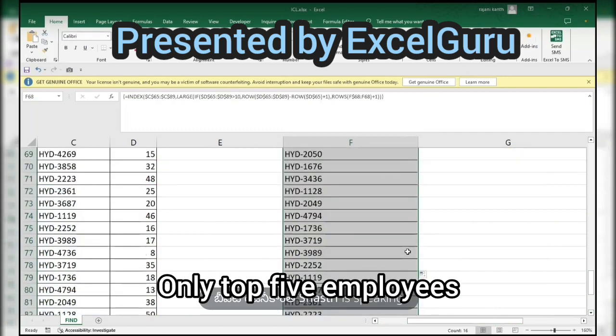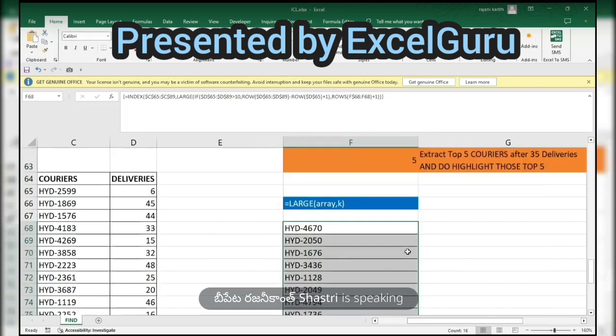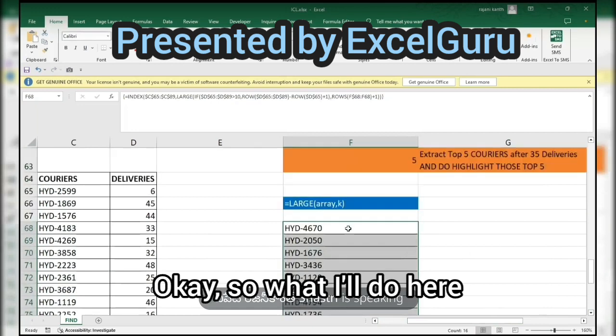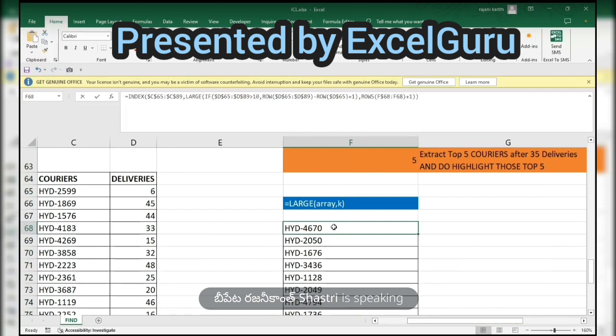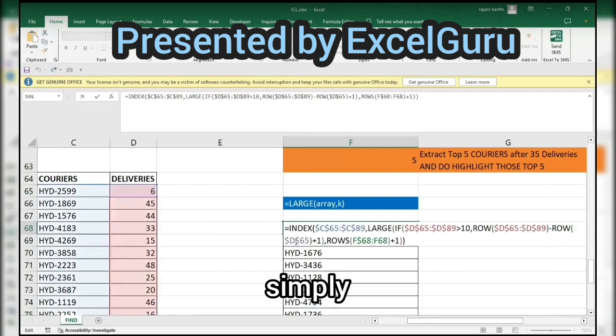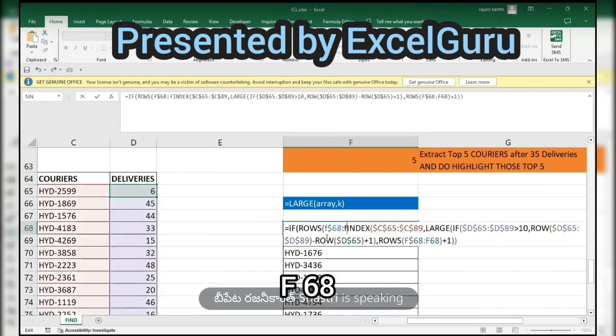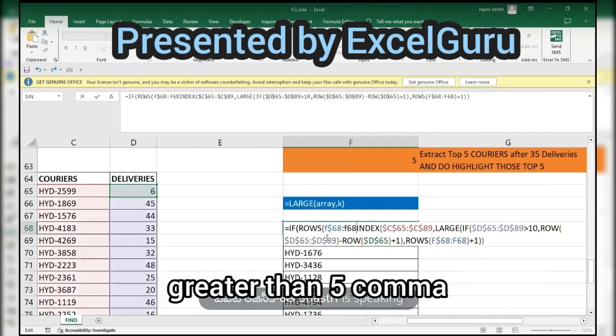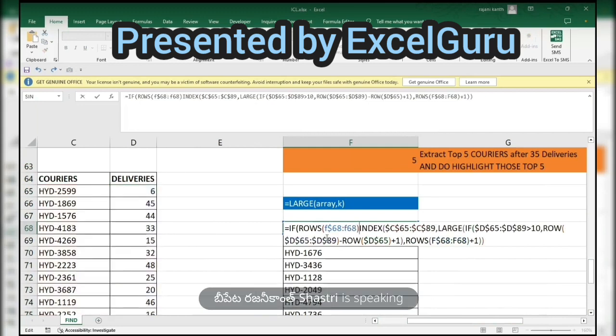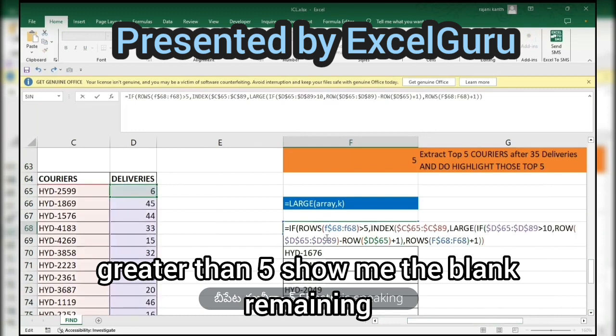Only the top 5 employees. Okay, so what I'll do here, simply IF ROWS of F$68 colon F68 is greater than 5, comma, show me the blank.